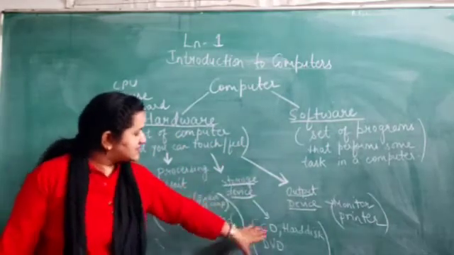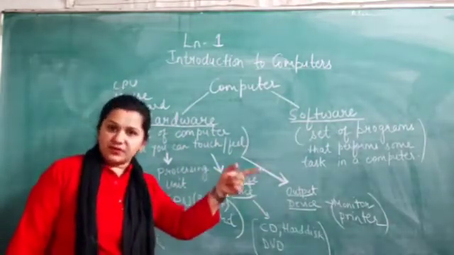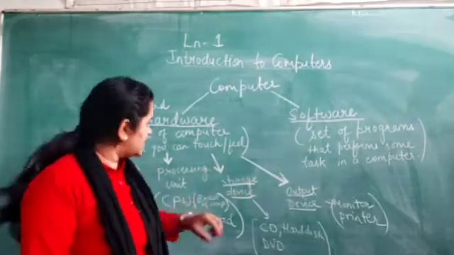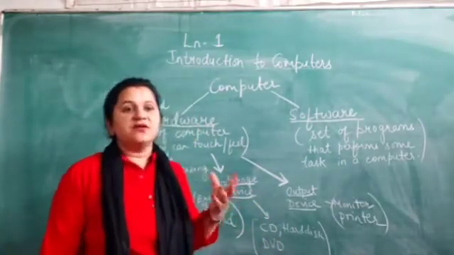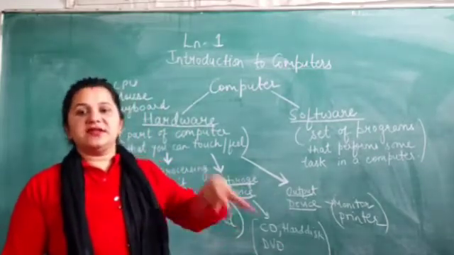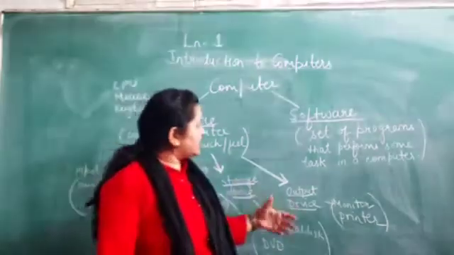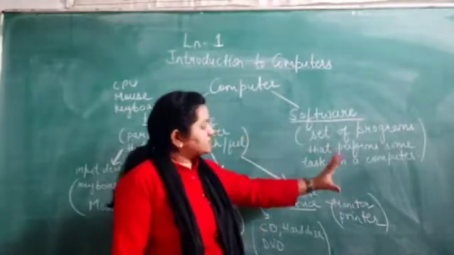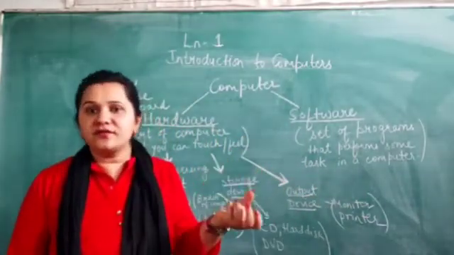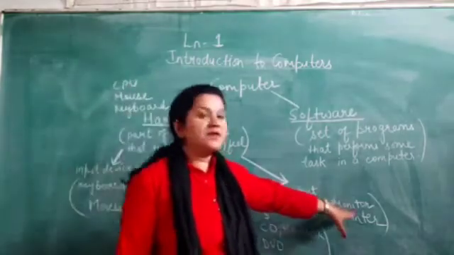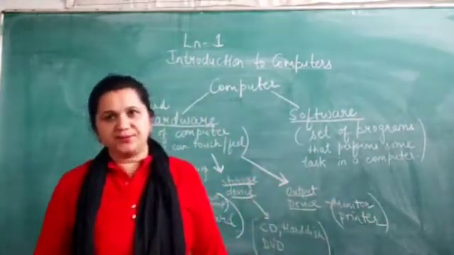Till we are not giving the output, it will store. So the storage device requires some storage on which you can store the data. CD, hard disk, DVDs are examples of storage devices on which the data is stored. After the data is stored, it will give you the output. Now, output comes out with the help of what? Yes, with the help of monitor and printer.